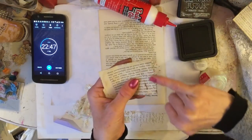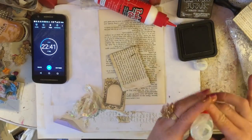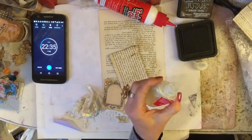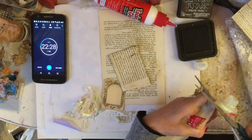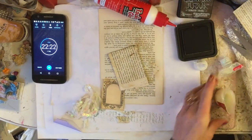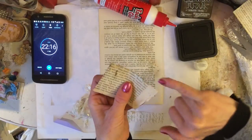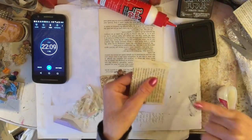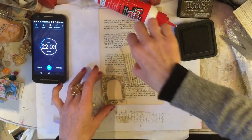In an ideal world I would have probably left this to dry because it's obviously quite soggy where I've only just that second glued it together, but it's fine, it's not really going to matter. And to be honest my glue is pretty old. So I'm just going to cut the top off the glitter bottle so that I can get into it a bit easier. I really could do with buying some new glitter anyway - glitter's not something I necessarily use that much, but when I do, I do like it.